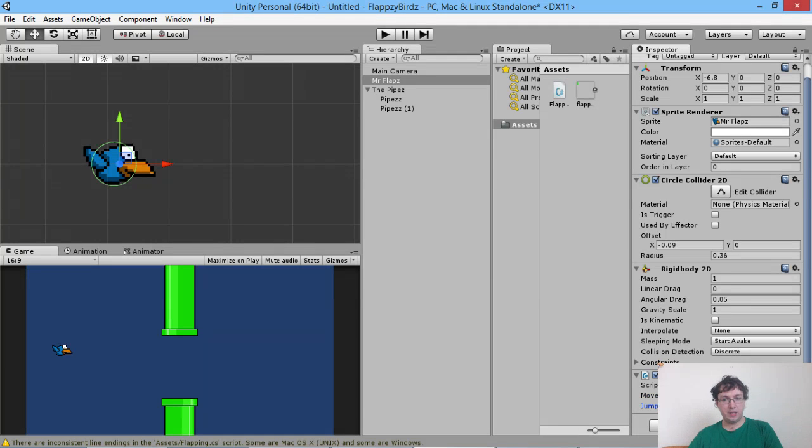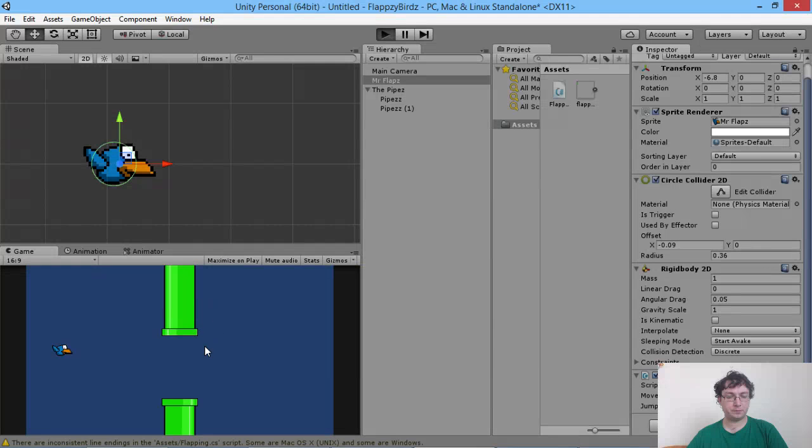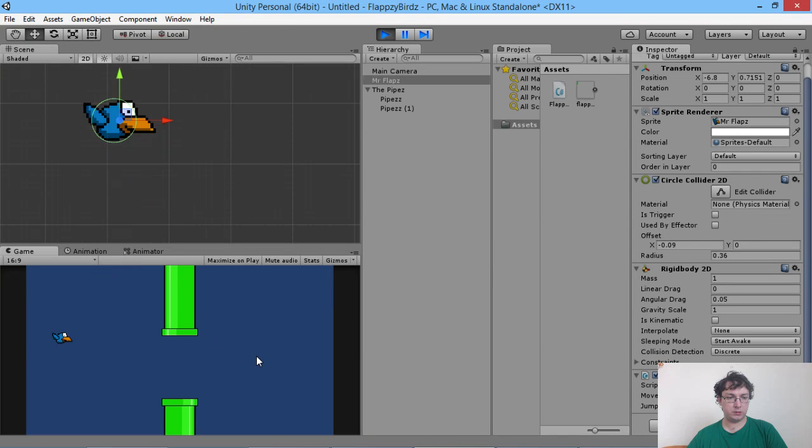So I'm not going to give him any move speed for the moment, because we just want him to stay still. And his jump force, let's set that at say 10. So if we get going here now. Whoop. Okay. His jump is way too big. We can see that. So let's put this down to 5, say.